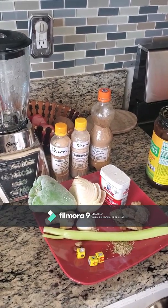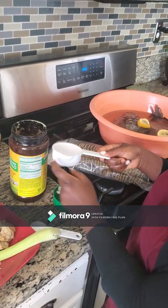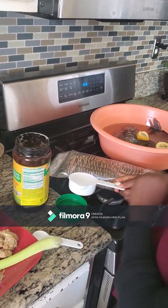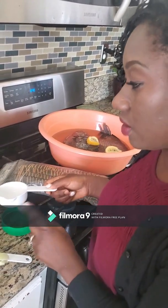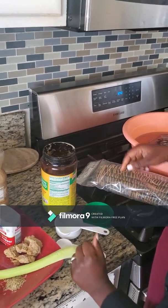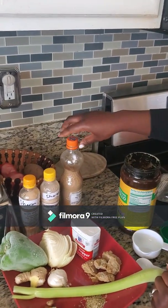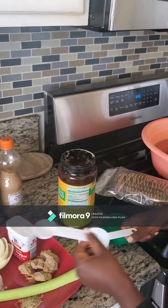I'm going to use about 2 cups of this mix to season my fish, and then another 2 cups to make my fish sauce, because we call it poisson braisé, and you can't have poisson braisé without pepper, without fish sauce. Yeah, the sweet pepper. So this is about 2 cups of the wet ingredients.